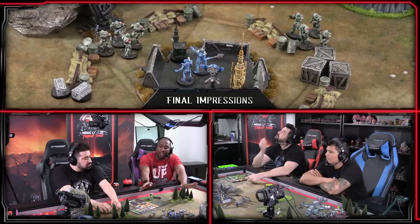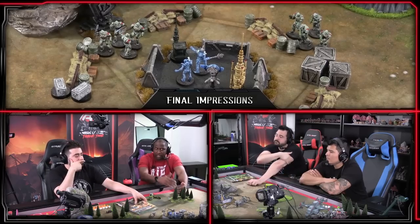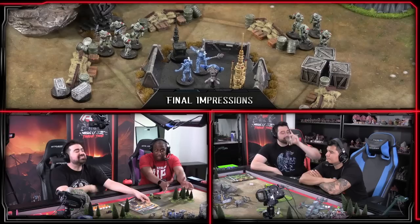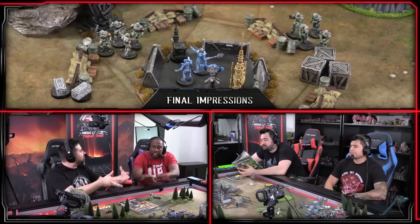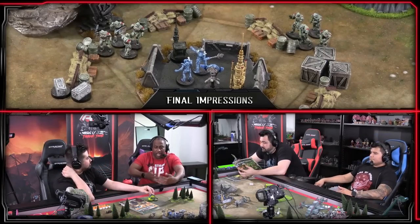This doesn't have a lot of depth, like you guys say, but keep in mind this is only second edition, whereas 40K is up to what, ninth now? Ninth. And for the cost of maybe one Warhammer model, you're getting two armies and the core set. Yeah. So what this lacked, Ray, is the storytelling element. Like I said, I'm not looking so much for lore, but like you said, every unit kind of feels the same.